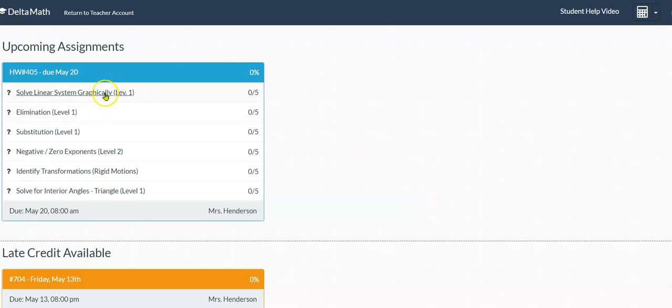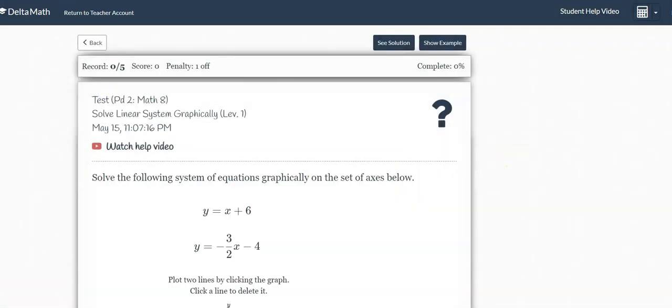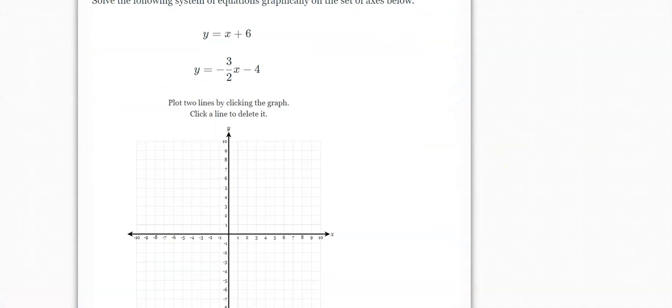Let's take a look at solving systems of equations graphically. So the first thing you want to do is concentrate on the y-intercept value, which is your initial value along the y-axis. The second number you're going to use is the coefficient of x. If you don't see a number in front of x, it's 1 over 1. So from my value of 6, I'm going to travel a rise of 1 and a run of 1. Click one time, and there's your graph.